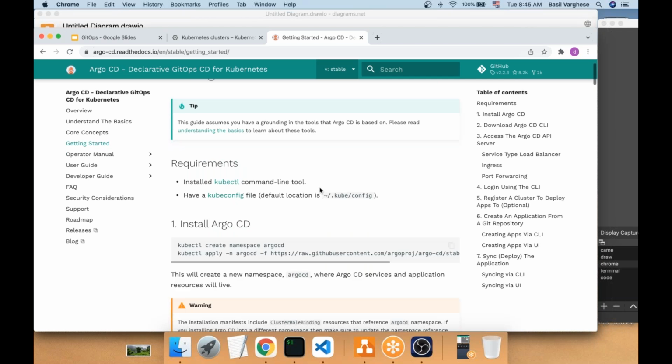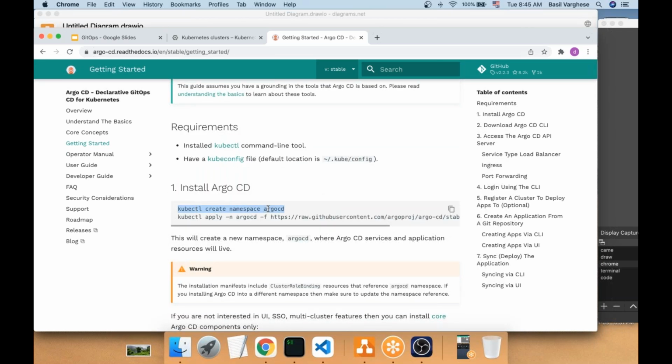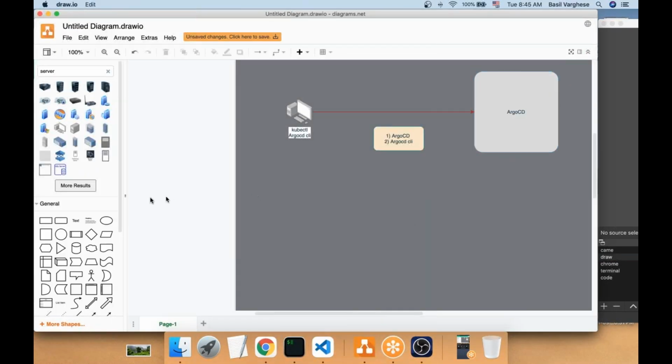So first you will create a namespace. A namespace is a virtually isolated place in a Kubernetes cluster. If you are creating a namespace, it actually means you are dividing the cluster virtually to create some kind of isolated space.